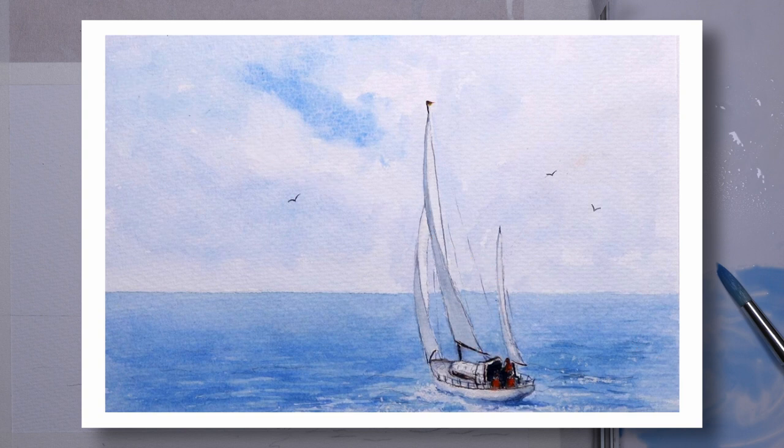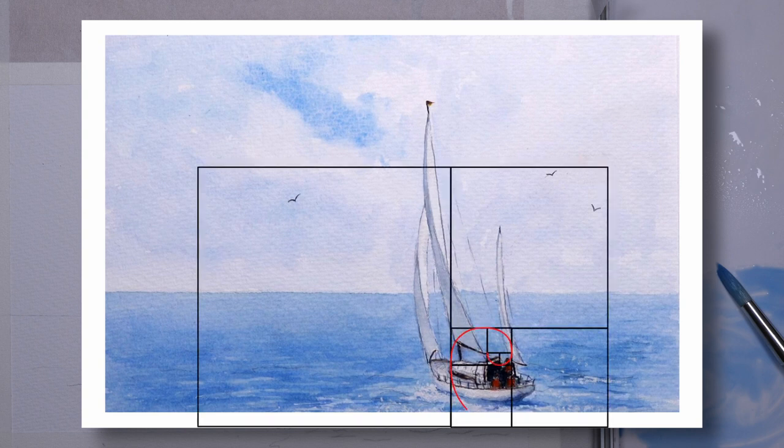That's why I placed the blue sky gap in the clouds where it is and at an angle. I needed to create some harmony and balance so that the viewer, as well as seeing the diagonal, has their attention drawn to the movement around the boat. That's why the seagulls are placed where they are — they draw the eye in a curve from the figures in the yacht around the painting, loosely following a golden spiral. The bird on the left helps strengthen that diagonal too.